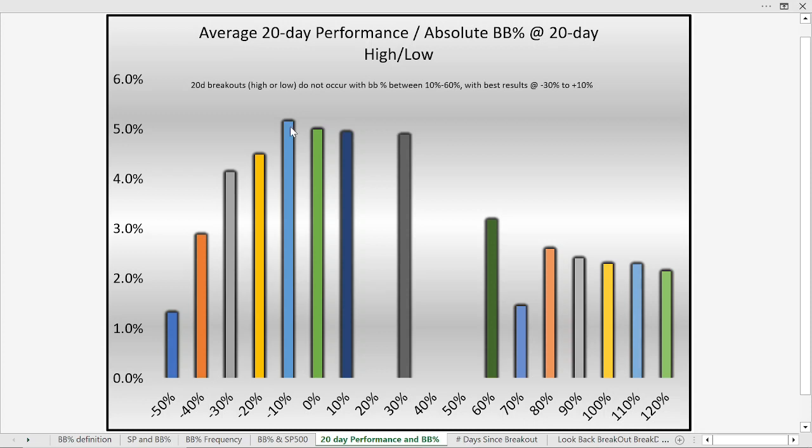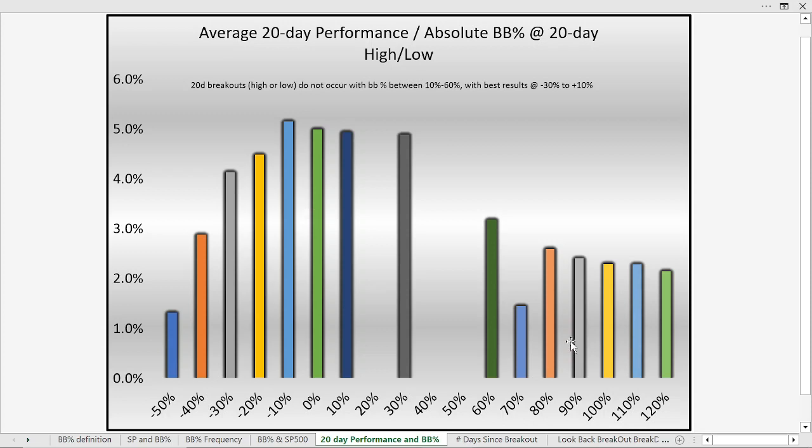Well, the histogram bars here show us exactly what that performance looks like. In the 20 forward days, statistically speaking, when the Bollinger Band indicator is at a level of minus 10%, meaning a little bit below the average, we tend to see the best results, meaning when the market is in negative 20, negative 10, 10, and to positive 10, or 0 to positive 10, in this area, basically at the 0 level, the market's in a very tight trading range, and we can expect breakouts. See, that's when breakouts usually happen in the market after it gets very, very quiet.